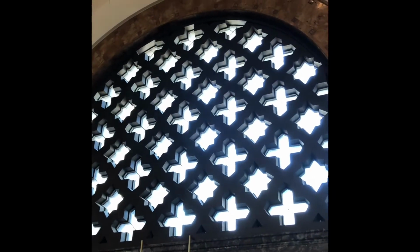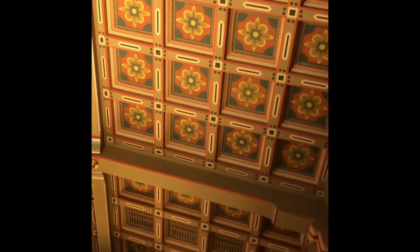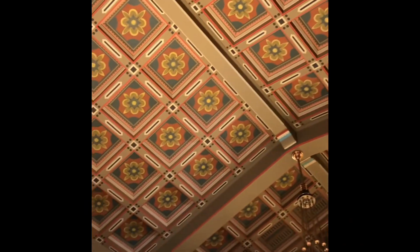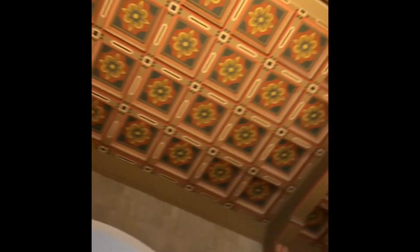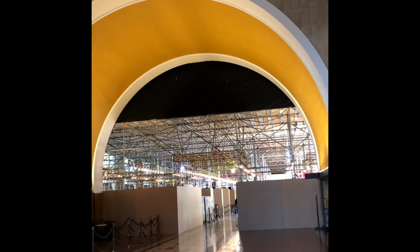Check those out. All kind of details here. Again, you won't really see this stuff on a hop-on, hop-off bus. You just drive by real quick and go, there's Union Station. And you miss all of the gorgeous functional art. So the ceilings have been redone recently, or restored, I should say. And it looks like there's scaffolding over in the seating section because they're doing the same.